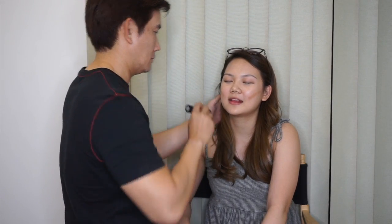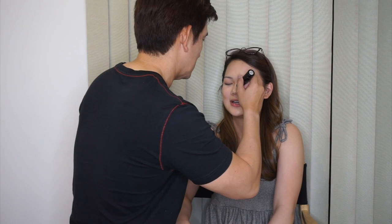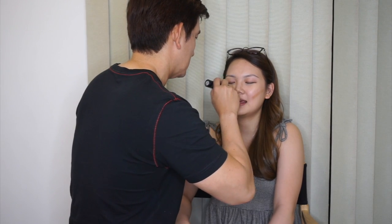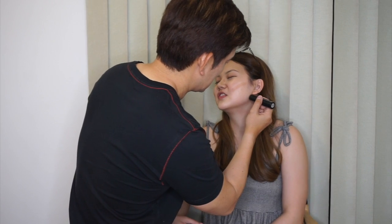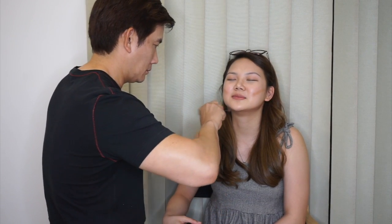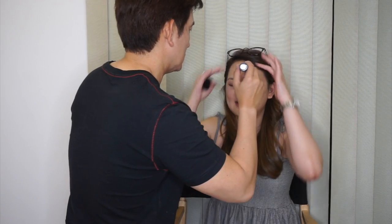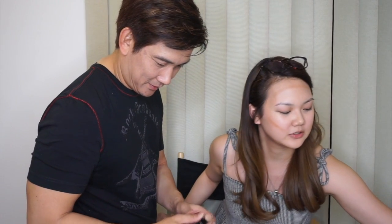And then also here on the sides of my nose. And on my jawline, here, and also on my forehead, right here. Okay. And then we're done! So we have to blend it, and I'll just be using a regular brush.